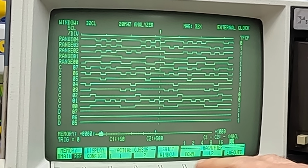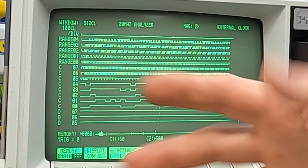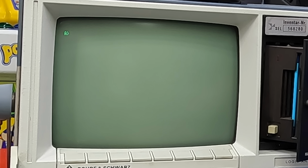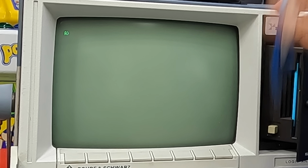It can record a sample of what's going on with the CPU. You can look back at it. You can use the disassembler to see what it's actually doing. And it does have CP/M and BASIC. So there is the possibility for running something else on it.